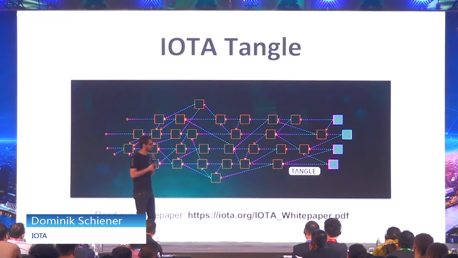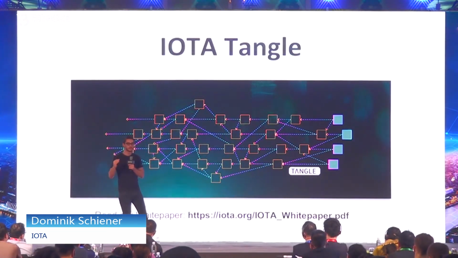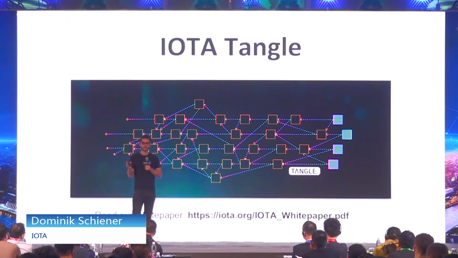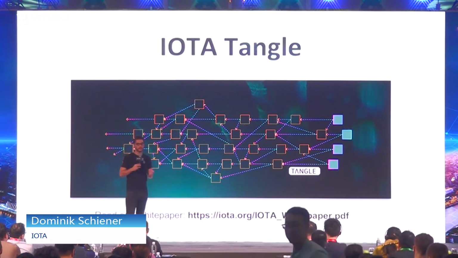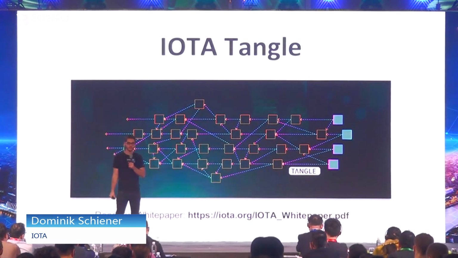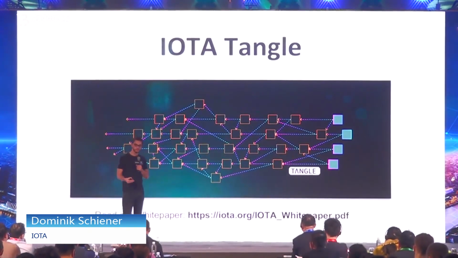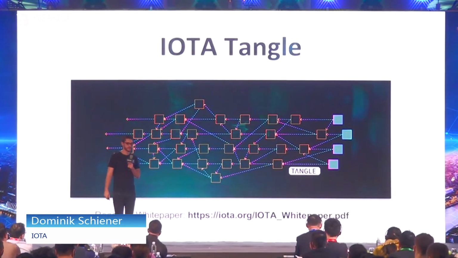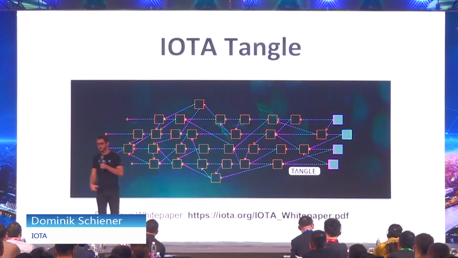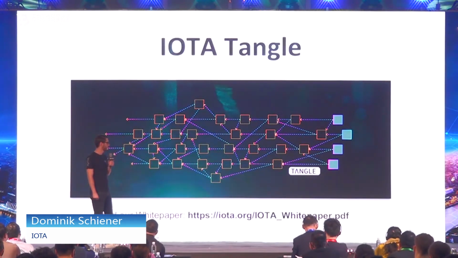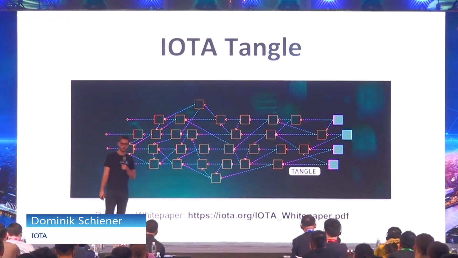The beauty of Iota is that as more and more transactions are made, the security of a single transaction also increases, up to a certain point where it can no longer be reversed. Like in blockchain, we also have this heuristic that after a certain period of time, after a certain number of transactions, you can be certain that the transaction cannot be reversed. And through that, you get the security in the system. I don't want to talk about transaction finality because that's complicated and will probably confuse a few people, but I can do it if you want.